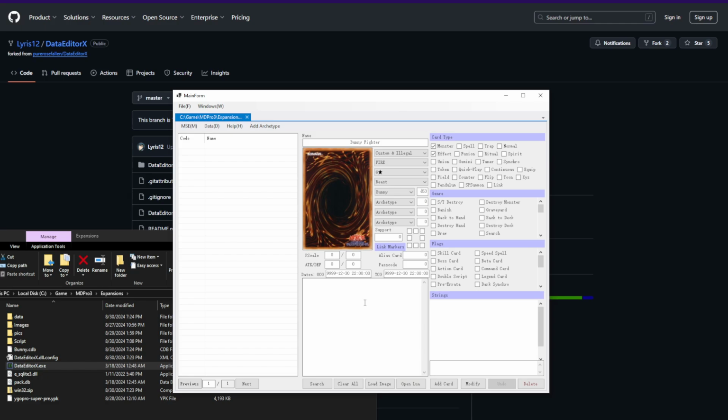This box here is for describing the effects of a card, or it can be used for flavor text on a normal monster. But this is an effect monster, whose effect will be that it can special summon itself by tributing a monster while you control Bunny Farm.